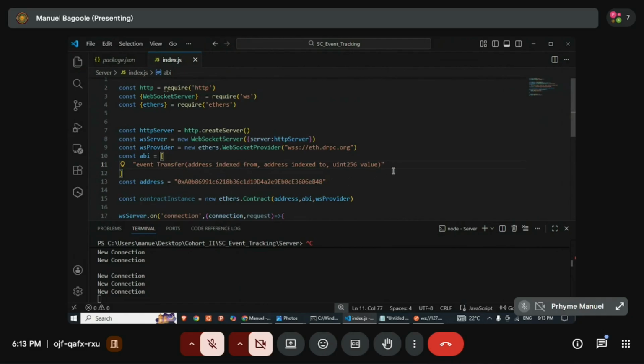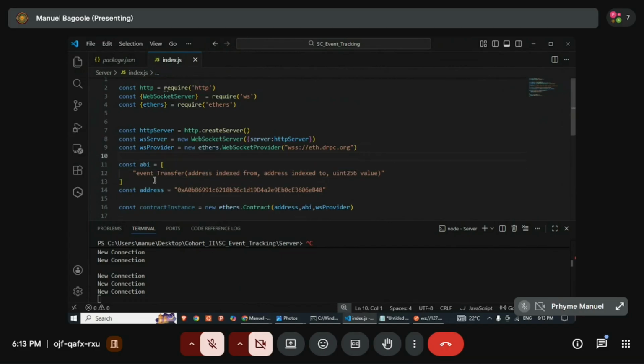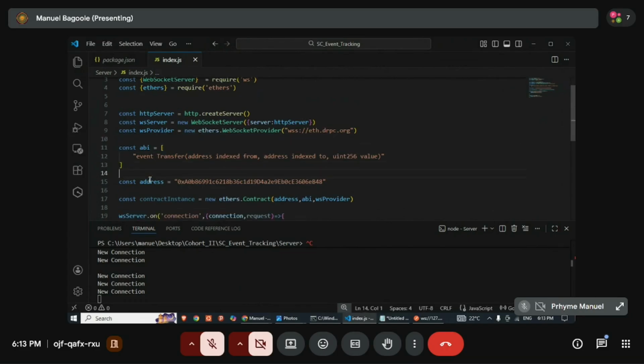Now, an ABI can contain all the functions and all the events of a smart contract, but you can always reduce it to specifically the functions that you might be wanting to interact with. So this is a complete ABI, although I just shortened it. So this specific address has a number of functions and events, but I'm going to be only tracking this particular event. So it's the only one I have to represent in the ABI and nothing else.